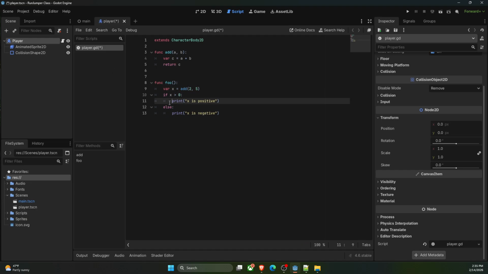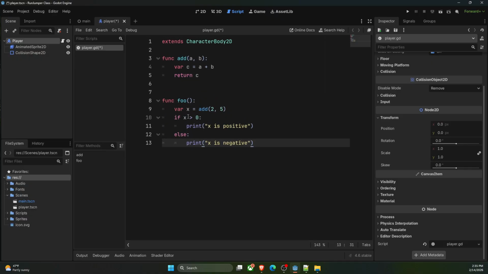So I've got two different print statements here, x is positive and x is negative, and which one gets called is going to depend on the condition that I'm specifying here, if x is greater than 0. So if x is greater than 0, which it should be because 2 plus 5 is 7, then it will execute this line. If this statement is false, then it will skip this line and go down to the else condition and execute that code instead.